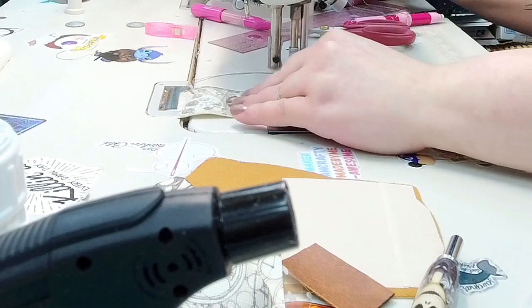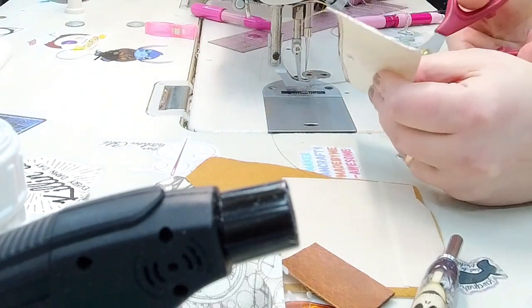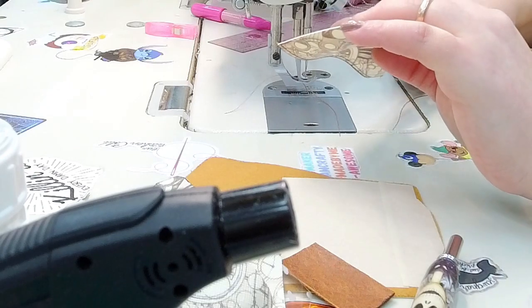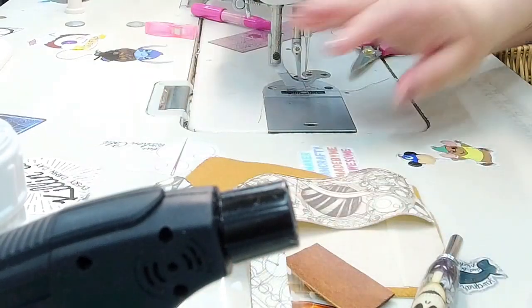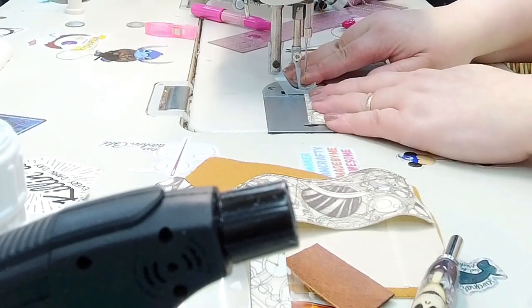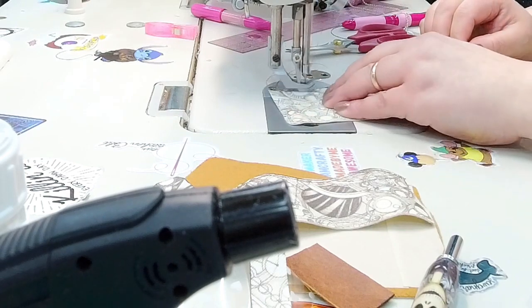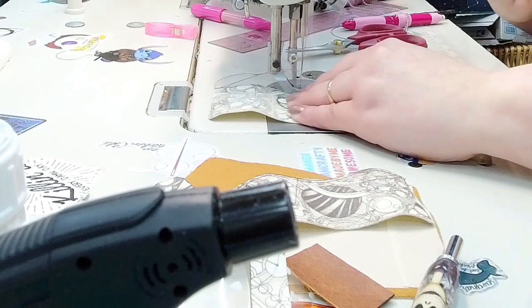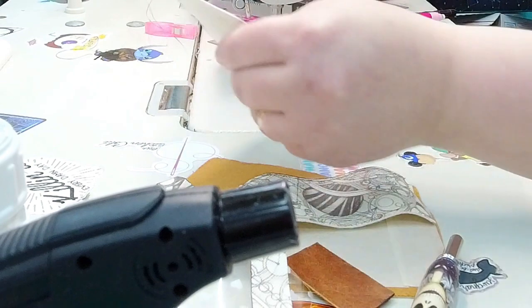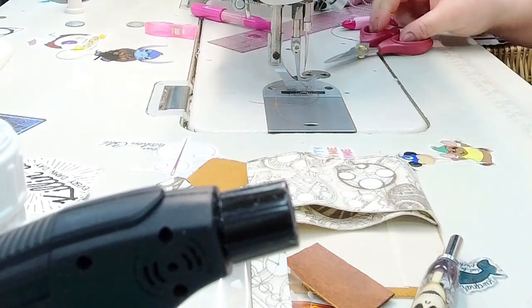And I'm using a 70 weight thread. But on my first one, I used 40 weight on my smaller Juki, so this is super domestic friendly. And then I'm going to grab my other card slot and do the same thing. When you see how fast this comes together, you're going to love it. And I think this is a great scrap buster, a great gift. And for anyone that has to wear an ID for work, this can be an awesome lanyard so they can put their money for any food vendors as well as vending machines, and they can have all the essentials that they need right at their chest. So that way they've got it all.